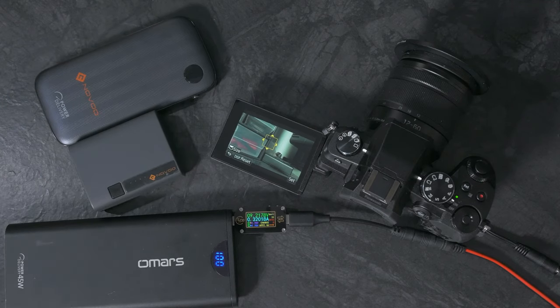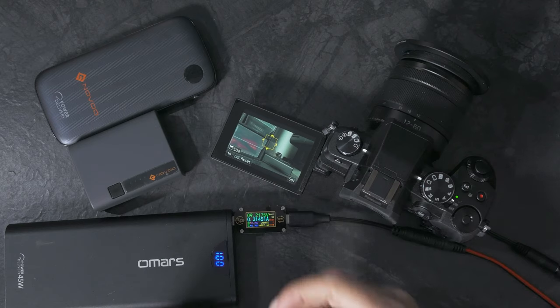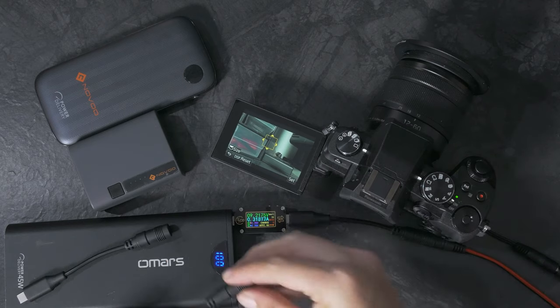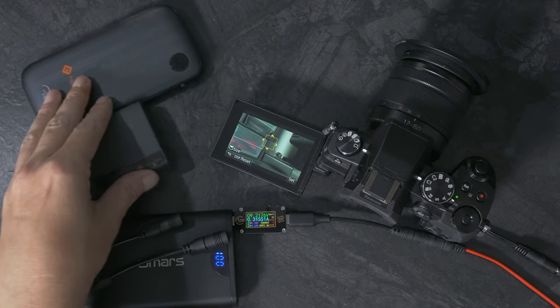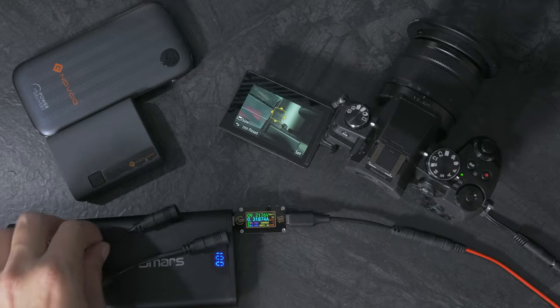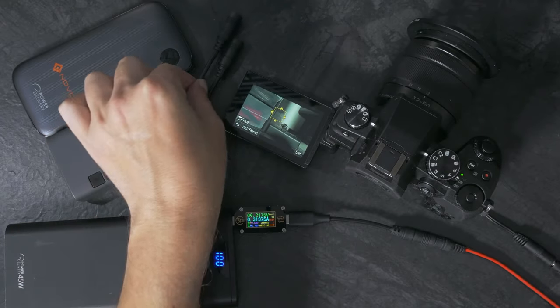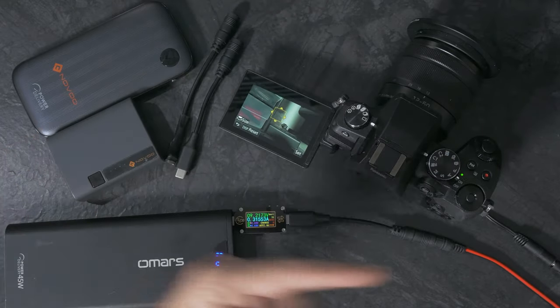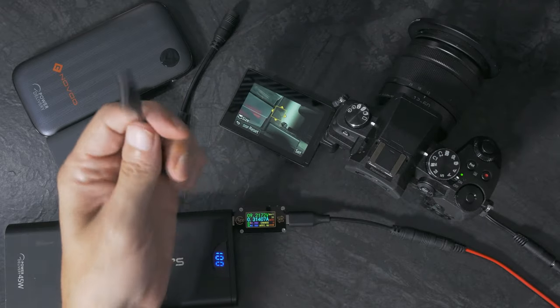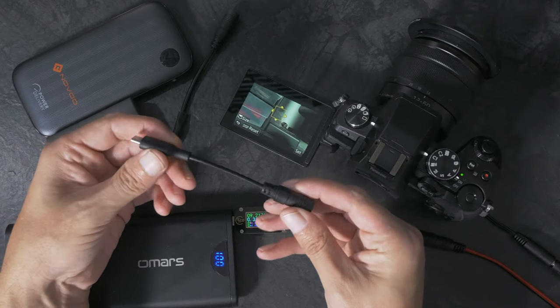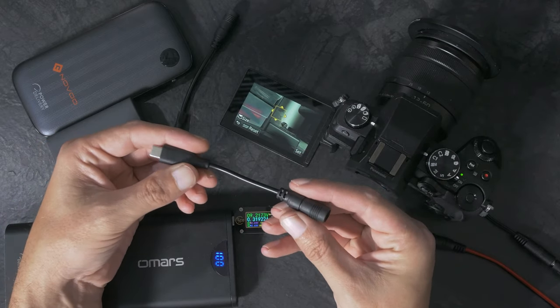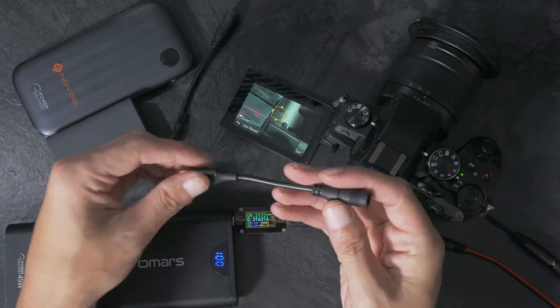But yeah, that's pretty much all I wanted to show you. I just wanted to show you this cable and test it out for myself, because it's a really cool idea. I don't know what their plans are just yet, but hopefully they're going to be working on a range of different power solutions for cameras to power them from USB batteries. Maybe we'll get dummy batteries that just have a type C on the end of it, because right now there's no markings at all on this to say, hey, this is going to put out 9 volt, don't expect this to be 5 volt.